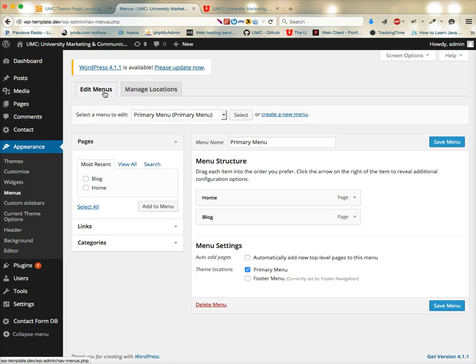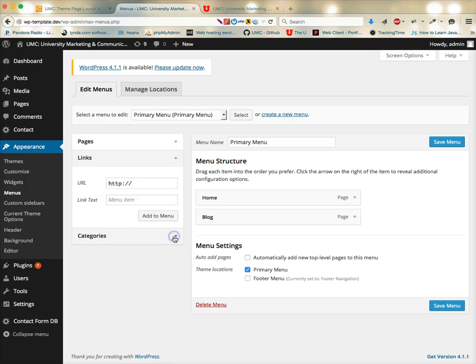Now, for creating the menus, if this is your first time setting up the site, you are going to want to create those menus. What you can do is select Create a New Menu, and here it'll list some of your most recent pages, all your pages, and then you can also just create your own custom links. Say you have an external link that you'd like to be part of the header menu or the footer menu, you can do that and just add to menu. And you can rearrange if, say, you want to add a sub menu item, then you can do this with a page as well.